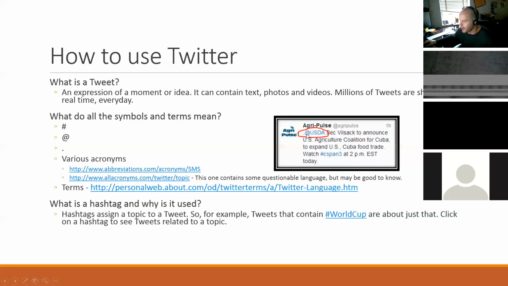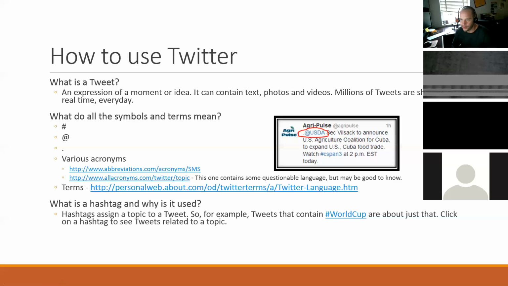So that's all that is. We see that @USDA and that secretary, and we go on with some information here on this tweet. And then down here we see this hashtag CSPAN3. Okay, that's a hashtag, that's a keyword. Now, there may be 5,000 people that are using that same hashtag, or there may be one. It may be AgriPulse or USDA is the only person that used that hashtag. A hashtag doesn't have to already exist for you to use it. You can create it. We didn't do anything to register or create the TEC14 other than simply start using it.